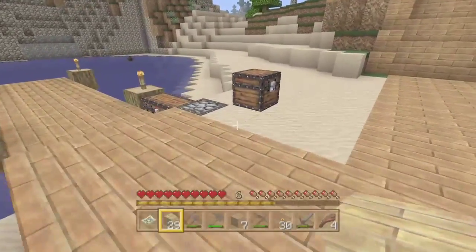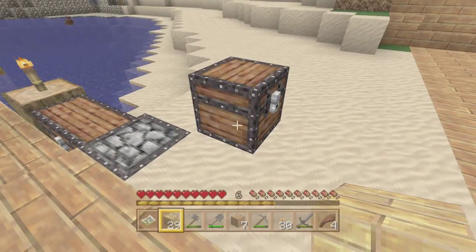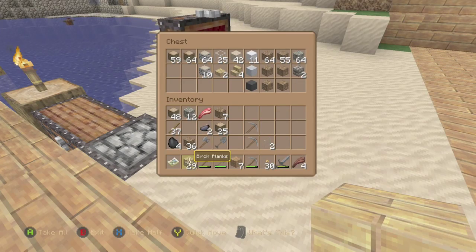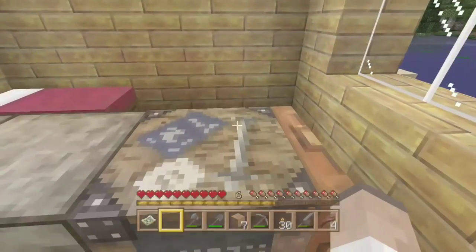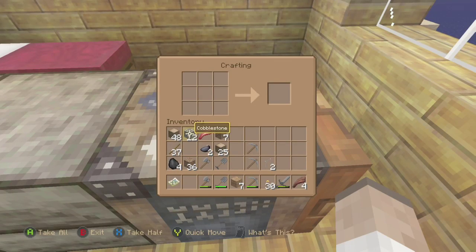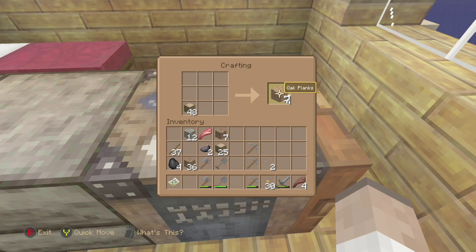Almost could have gone and got any other kind of wood, but I got plenty of oak, so we'll go ahead and do it with that. Go over here and make us a whole boatload of oak planks. Not oak planks, but oak stairs.